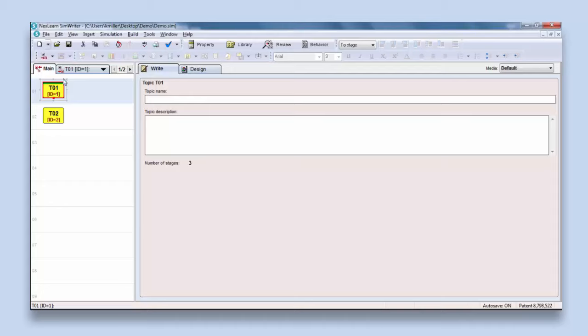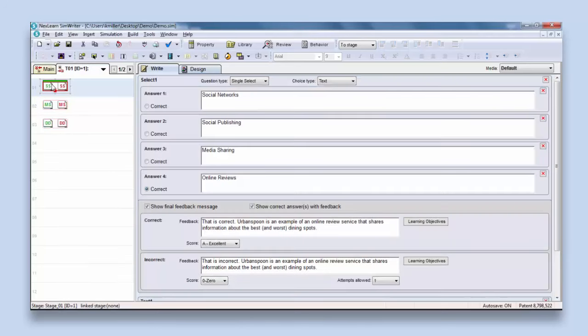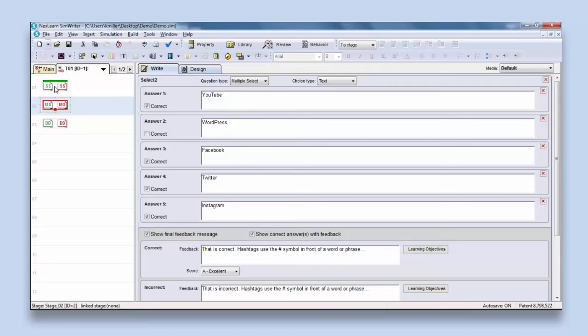What we recommend that you do, all the work that we've been doing is in this first topic. We do recommend that if you want to have a stage bank, you try to keep your stages that you want to use in the bank all in one topic, because it helps you keep them organized better. And also, you might have multiple e-learning courses that you want to all pull from that same bank of questions or stages, whatever they may be. Maybe not assessment questions, but whatever they may be. And if that's the case, if you have them all on the topic, you can copy and paste that topic among your different simulations and your e-learning courses. So we recommend they all stay in one.